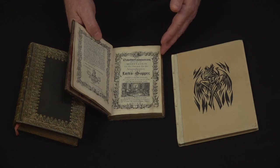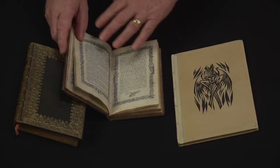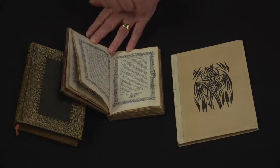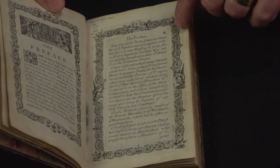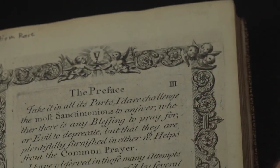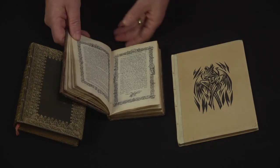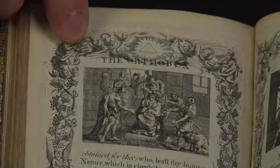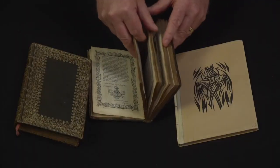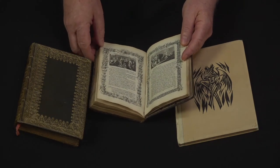What you have here is an unusual situation in that not only are these printed from plates just like the first one, but this one is especially unusual because it's printed from two plates. What you see when you look around the edge is a plate mark that goes around the edge of the decoration in the border, but then inside you'll see a second plate mark around the text itself. Sometimes the text and the border overlap — sometimes it works, sometimes it doesn't, and sometimes they go too close and start to go into the next part of the page.